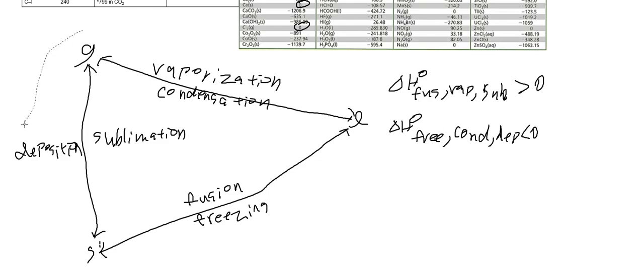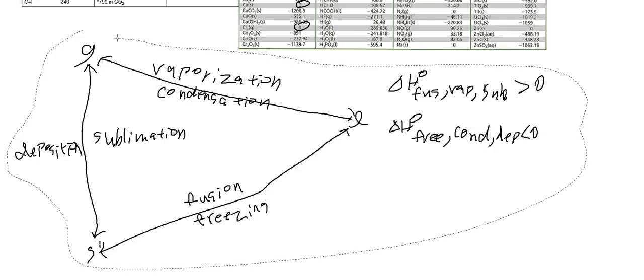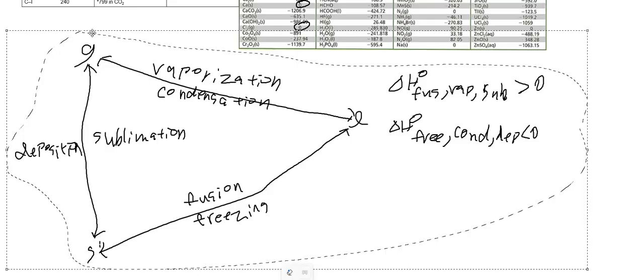So, let's move on to stoichiometry and thermochemical equations. So, thermochemical equations basically are just chemical equations with a delta H naught value assigned to them. If we use the example of hydrogen bromide, these are both gases. This is a gas, this is a liquid, and this is a gas.